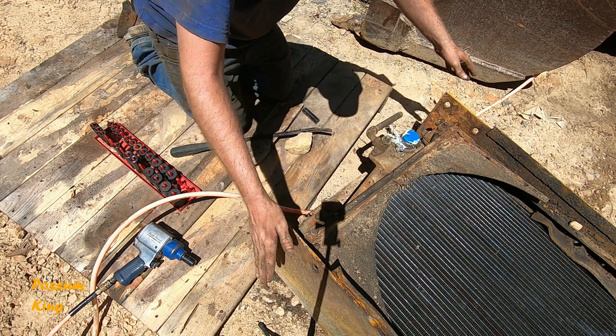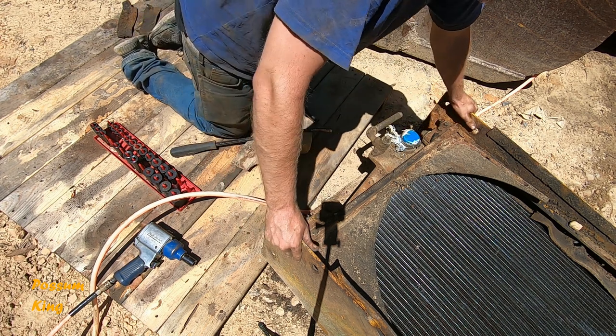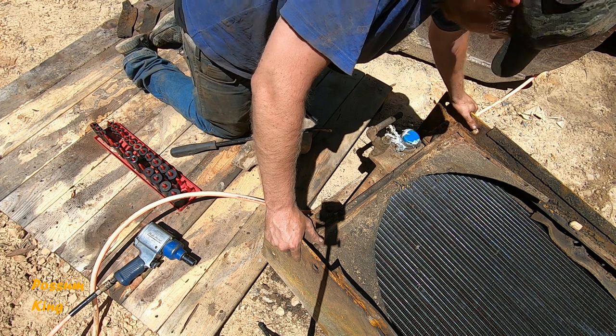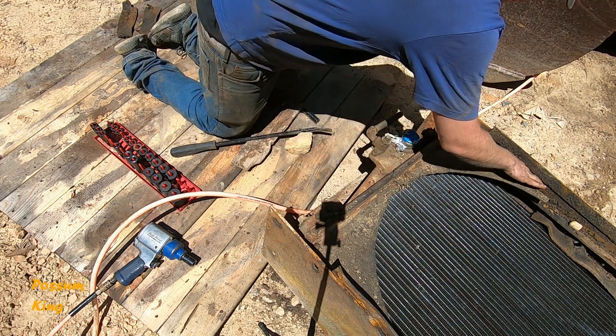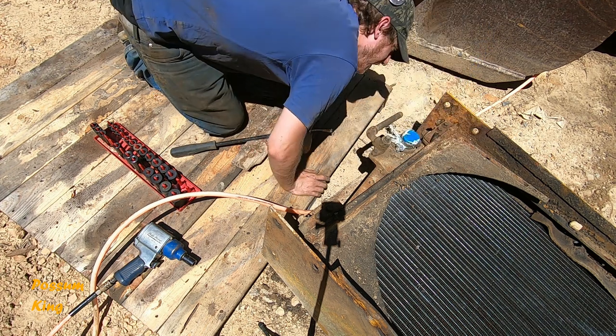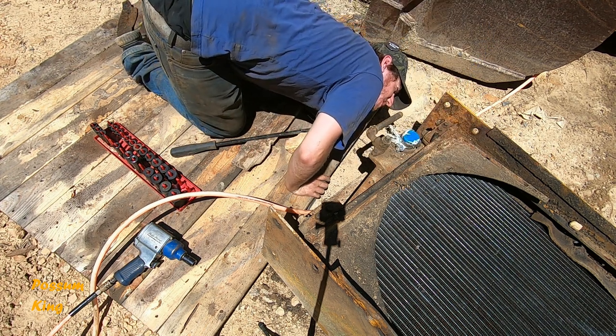Everything shifted. I think this thing got bent. Nothing's in there quite right. So I'm trying to pry everything, and it's really not that easy. It's all thick steel, you know.